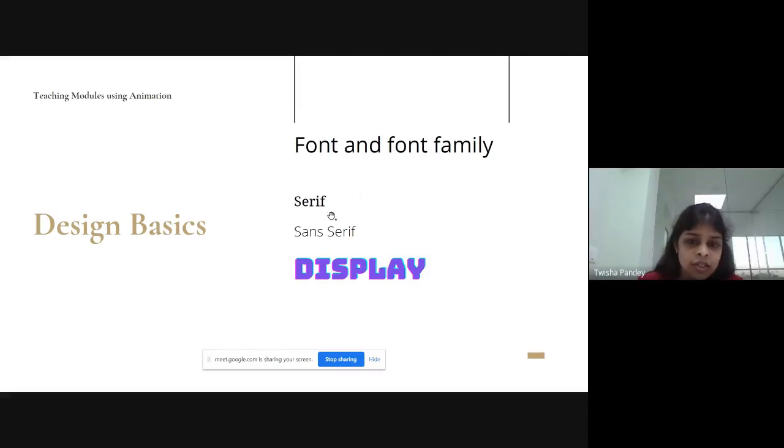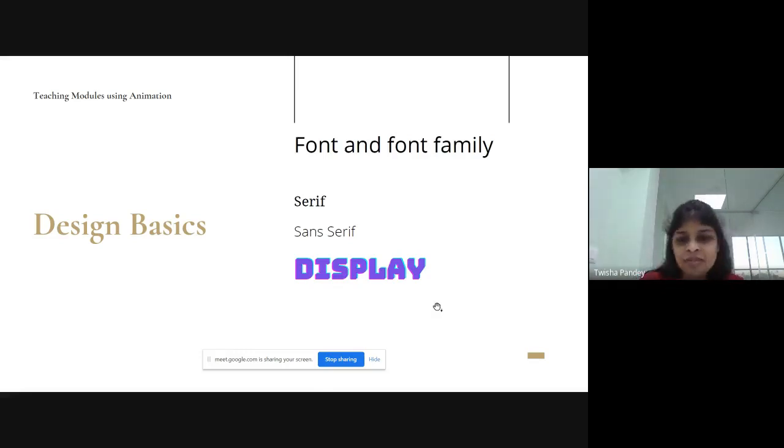So, can you see these little legs? These mean that these are serif fonts, and these are used in formal settings. So, if there is an external coming or there is some inspection, you'll want to use these fonts. When you're presenting to your students, you can choose based on your style of teaching. If your style of teaching is very formal, use serif. If your style of teaching is kind of casual, use fonts which do not have these legs. It gives the whole presentation a look of, I don't get the word. But yeah, it's casual and the environment is very calm.